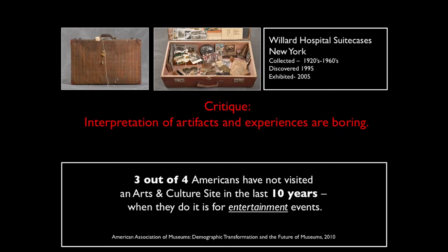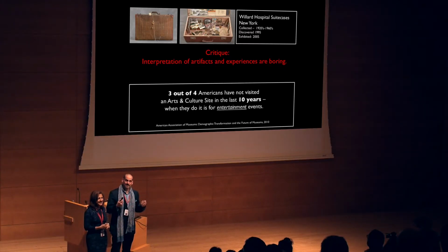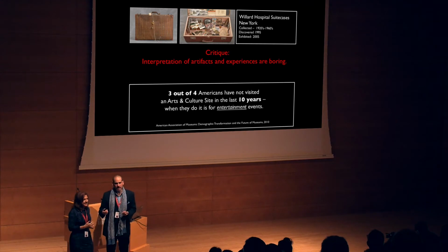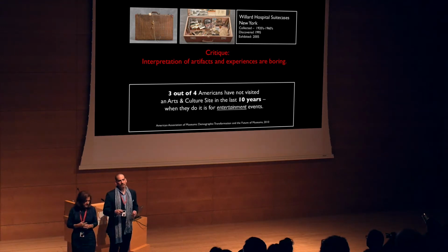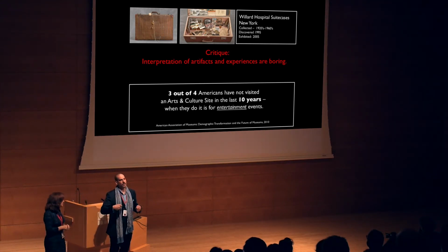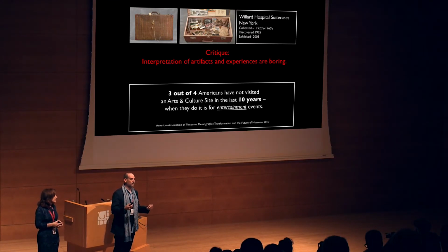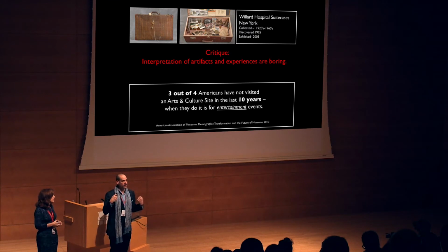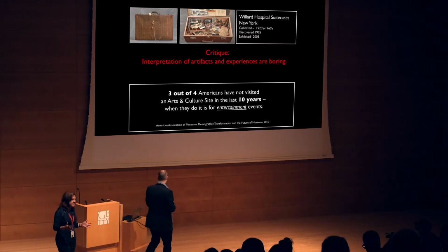And the next critique is that they're just boring. Now, even for people who love these places, we've all experienced these historic sites. And Deb and I, we will travel all over the place going to these historic sites, and we can get something out of them. But many times the experiences are not compelling, and the information they're giving us is not really fleshed out. And it's a guided tour, and all of the stuff that we know. But this critique is a very strong one, that just the very experience is boring. And then we always hear back from museum professionals, well, why don't people come back? Yeah, and so part of what our research really involved was trying to break that down.